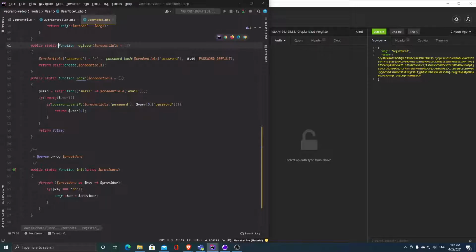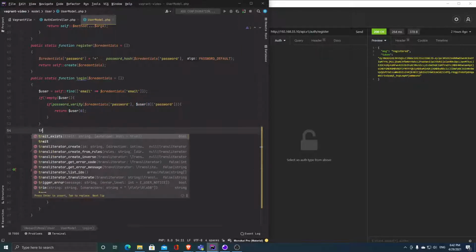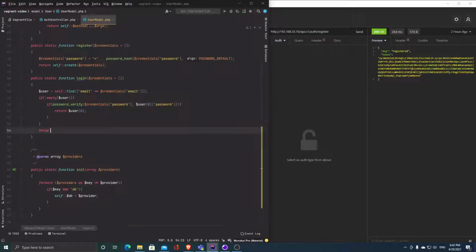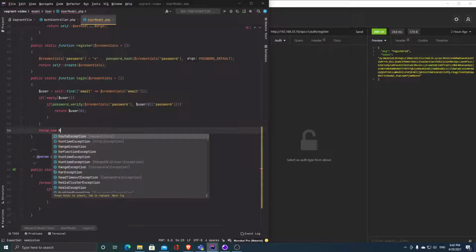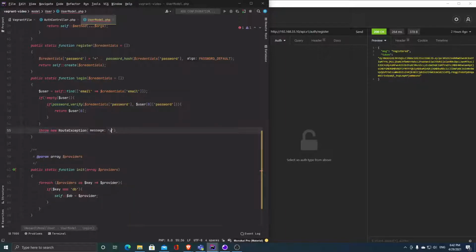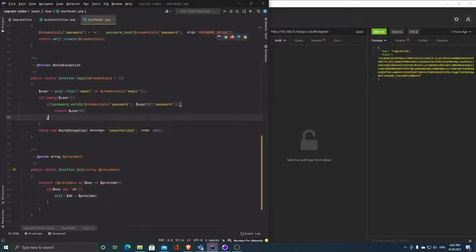So I'm going to either return this or, same thing here, right? New route exception, not authorized.